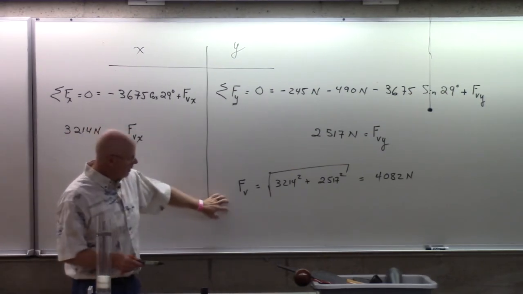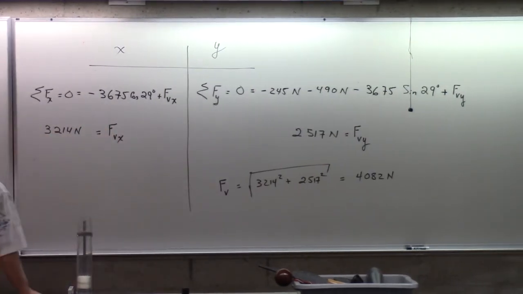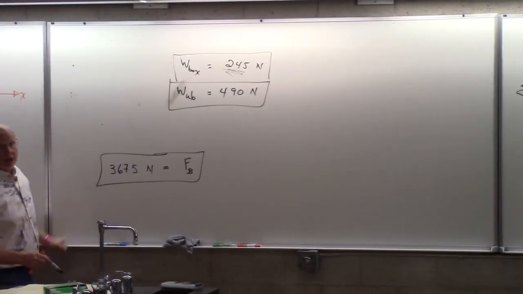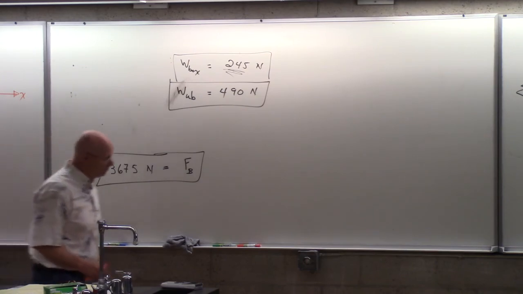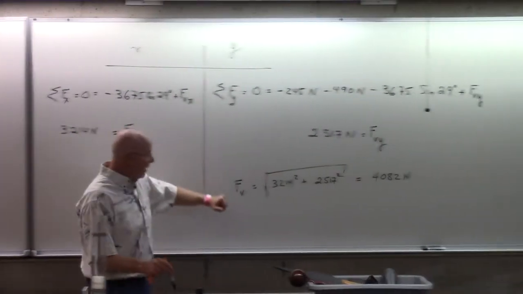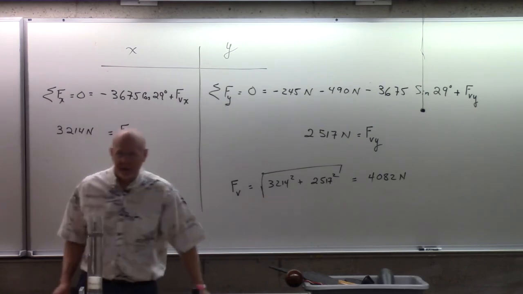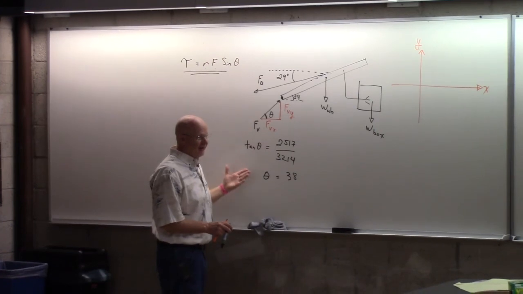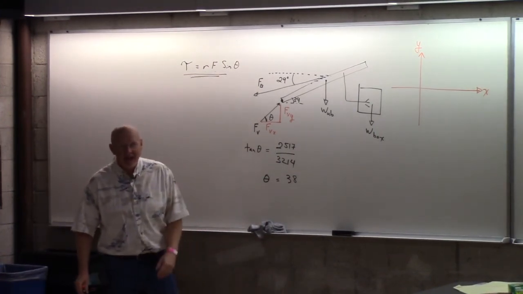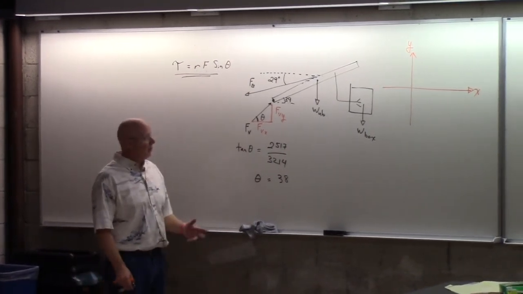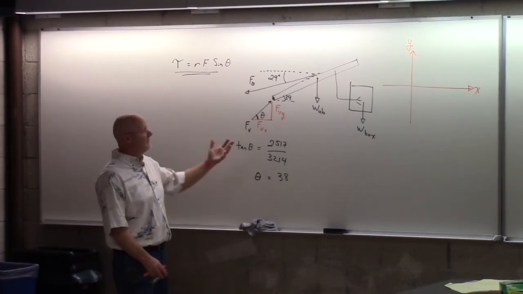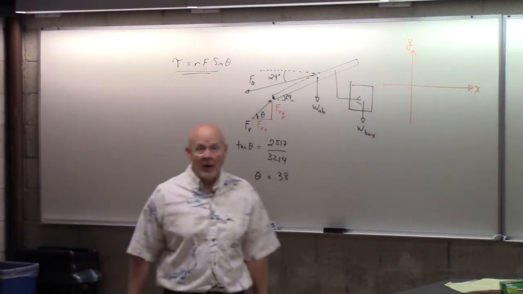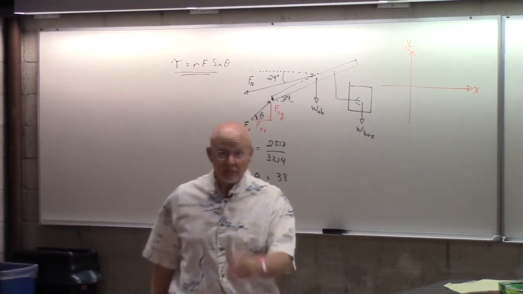Or if the cartilage was strong enough, this individual could be having a problem with just a strained back, because this is big. So strained back, not good. Compressed discs, not good. Slipped disc, not good either. And so these numbers all indicate what could go wrong by lifting a heavy object in what I'll call not a wise way, or something that you should only do if you're under 30.